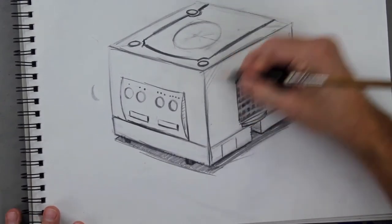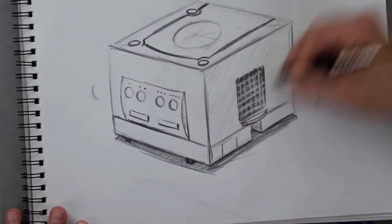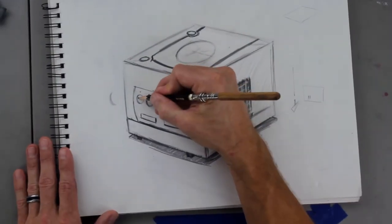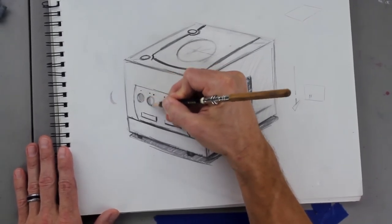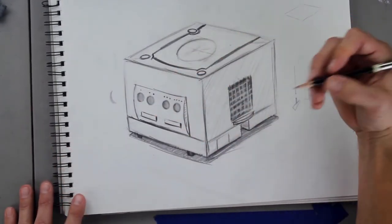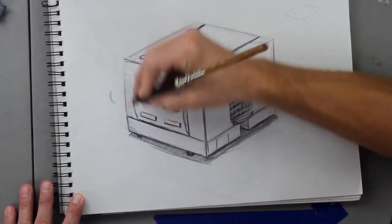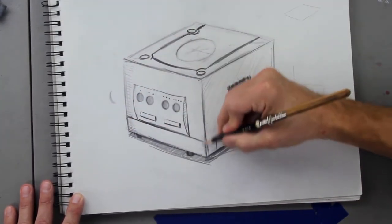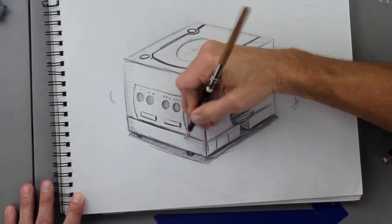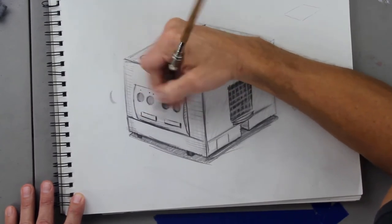And I'll indicate a little bit of hatching. I'll come in at an angle, and I'm going to hatch this entire plane. I'll come in and hatch a few areas that I find are darker, such as these holes. I'll throw a little bit of hatching in on the edge in both directions, horizontal and vertical. I'll throw some hatching on this corner, horizontal and vertical. And we'll throw some hatching as well on this piece to separate it.